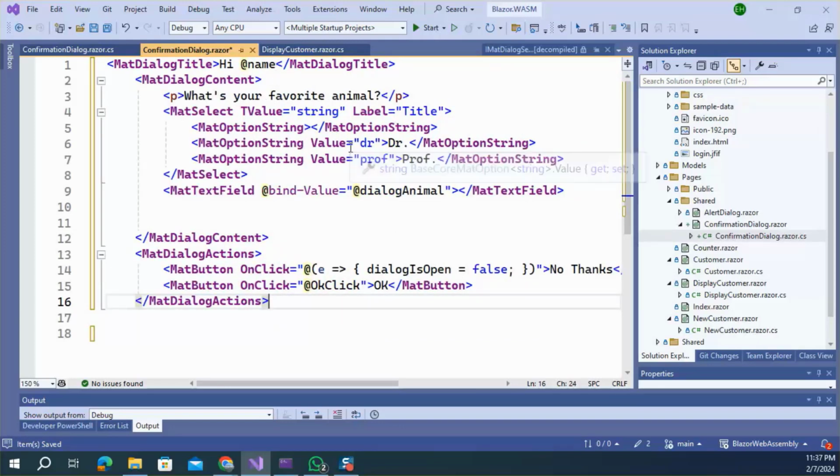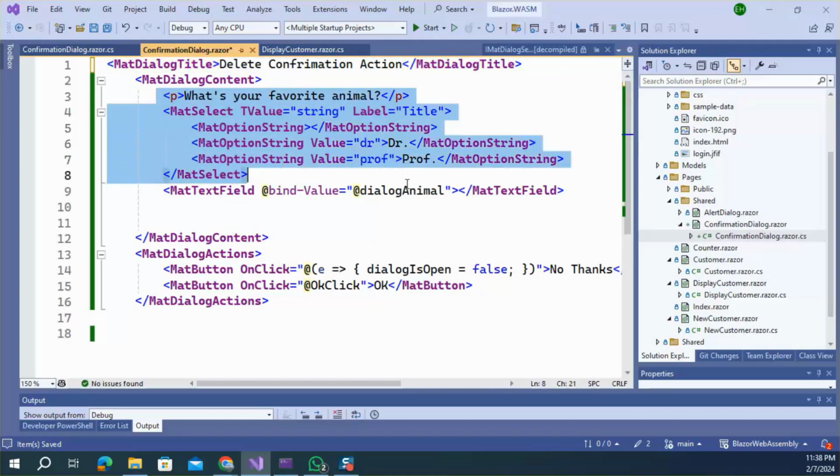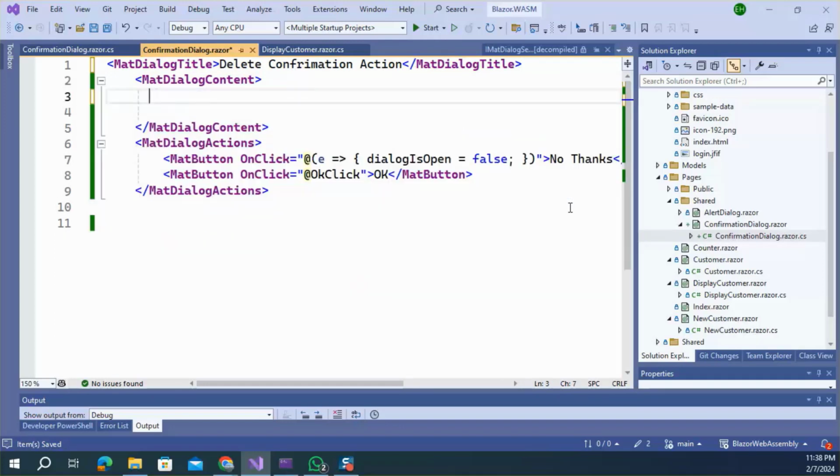And the title, I could add: Delete confirmation action. Also inside the content section, I could add the message: Are you sure you want to delete this customer?